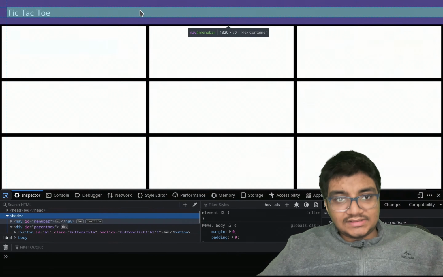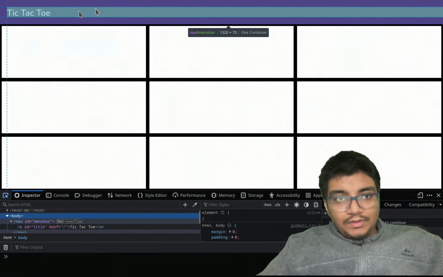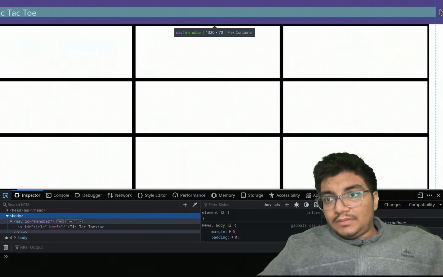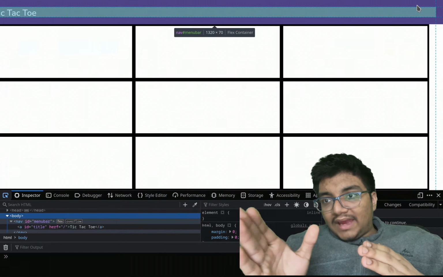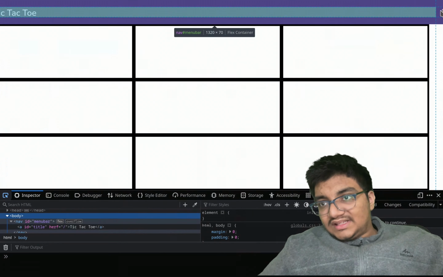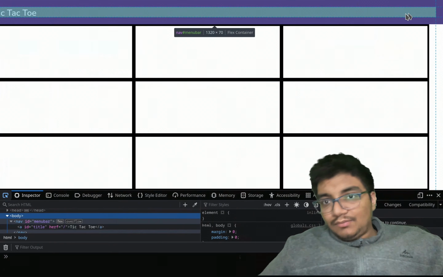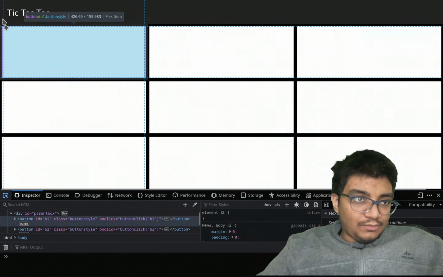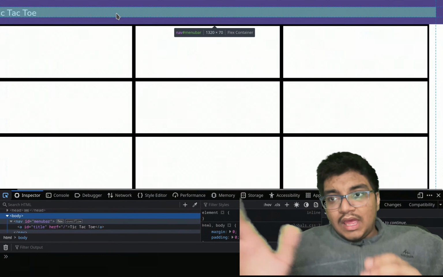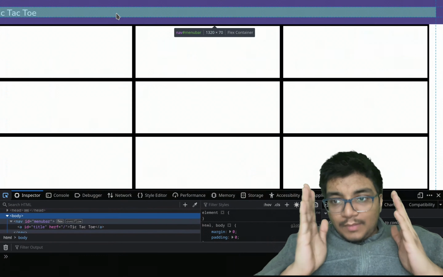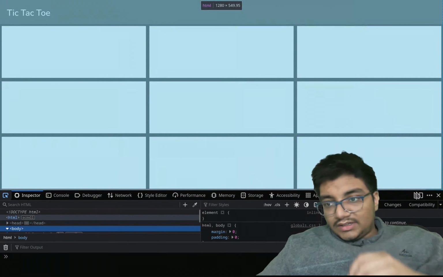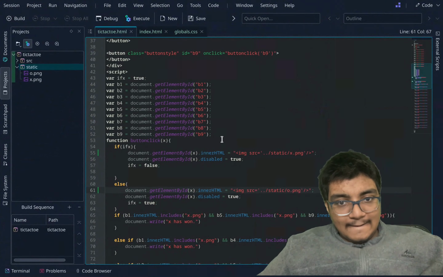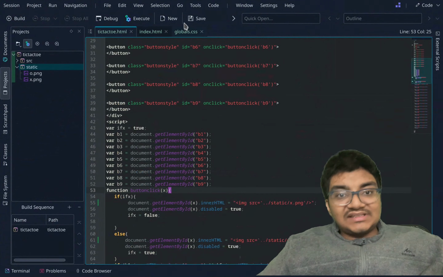Let's select this. You can see this purple border, right? This purple border is basically our padding. So we need to subtract the length of this padding, the right side as well as the left side, to make the nav bar the width of the device. For doing that, we are going to go to the CSS file.